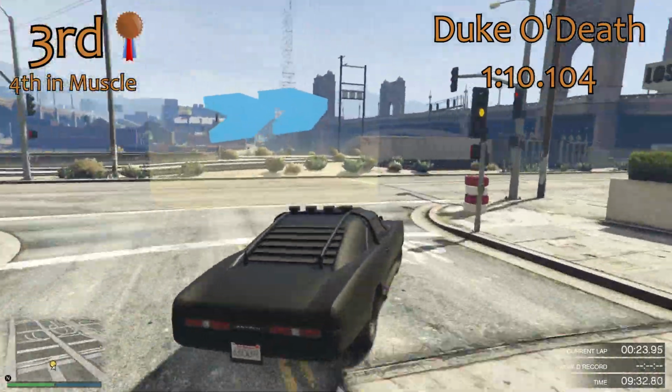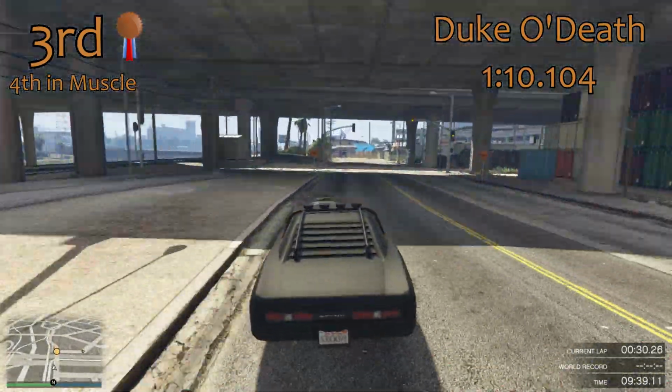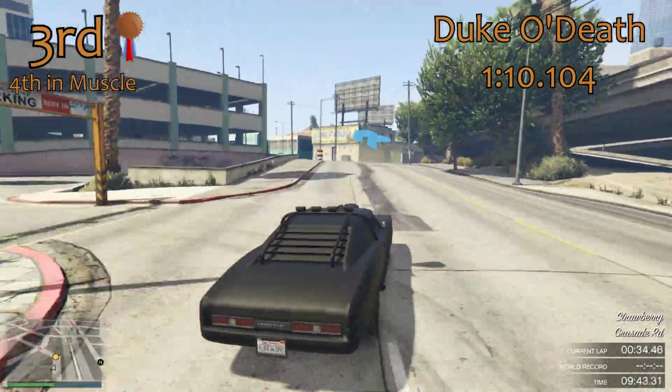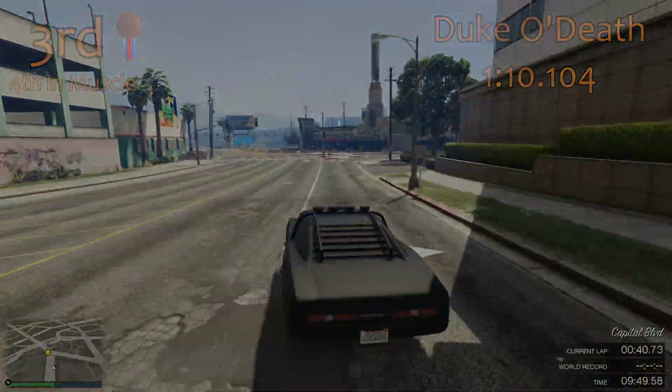It's quite similar to the regular Dukes in terms of pace. A 1 minute 10.1 is a quick lap time, up there at the top of the muscle cars class if it could be raced. And it's very, very strong, very, very heavy, impregnable to bullets as well, like the Kuruma. And yeah, if you're playing single player, this is a good option to have on missions.